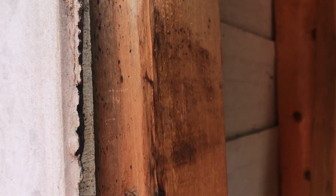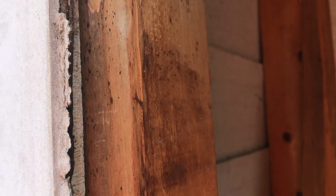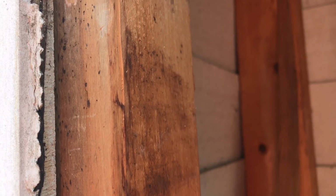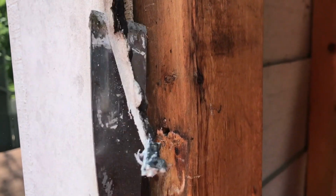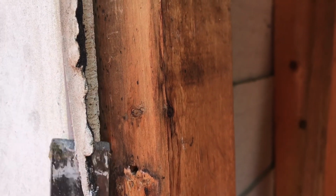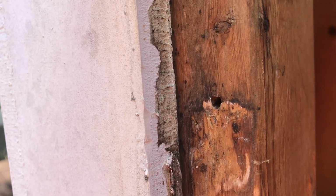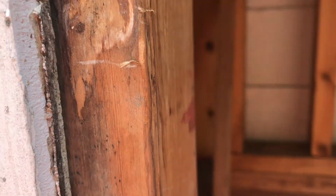All right, so the next step here is going to be removing this old caulk right here. Caulk is usually like a polyurethane. I'll go a little more into chemistry, but as you can see, I'm going to scrape it up. It doesn't seem too bad, so that works out perfect. You want it flat and flush like that, so you can put on the fresh caulk.